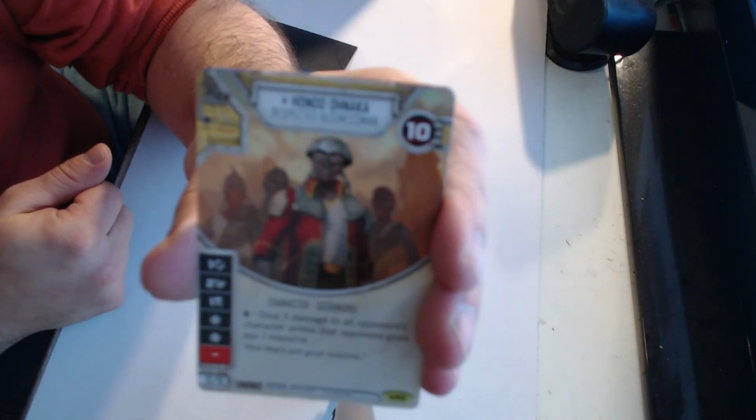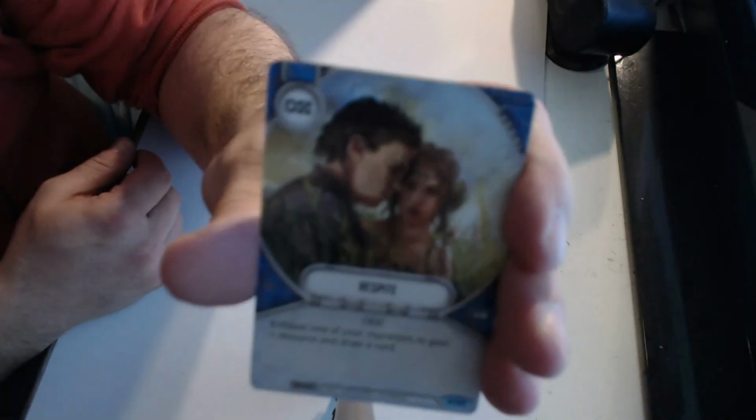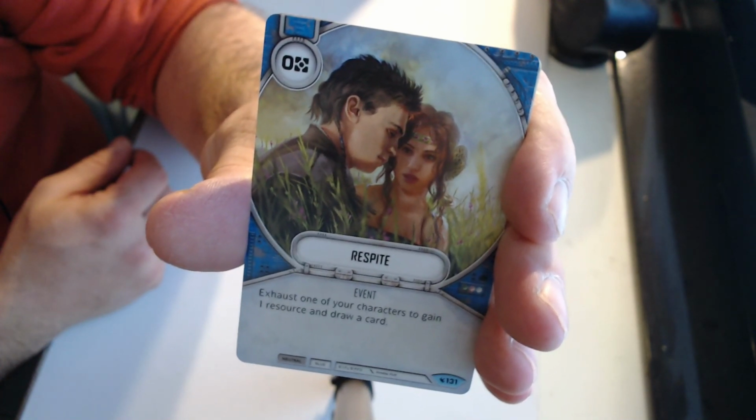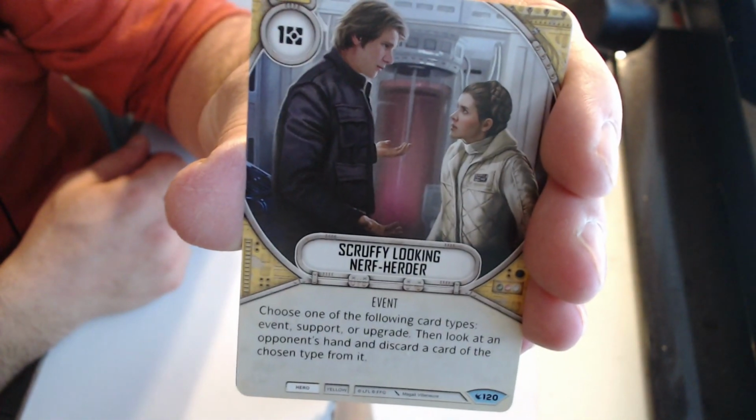There's another Hondo Ohnaka, so that's going to be trade fodder. Got a second one of him. Respite. Exhaust one of your characters to gain a resource and draw a card. Unless you're running like a swarm deck, I don't really see the value in that. But maybe in the Battle Droid deck, you play Battle Droids and maybe you splash in a Night Sister or something like that to use this. Target Intel we've seen. Scruffy Looking Nerf Herder. And another Espionage plot. Can go there.